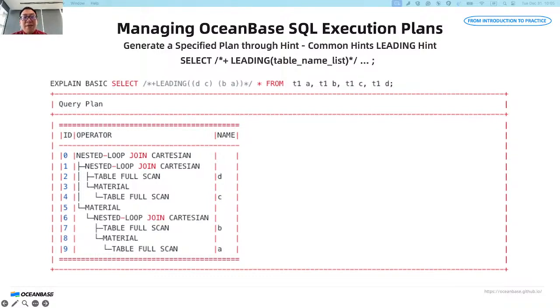In the table name list, you can also use brackets to indicate the join priority of each table, so that you can specify a more complex join order. For example, writing it this way ensures that D and C are joined first, followed by B and A. The results of the two joins are then used for the final join.